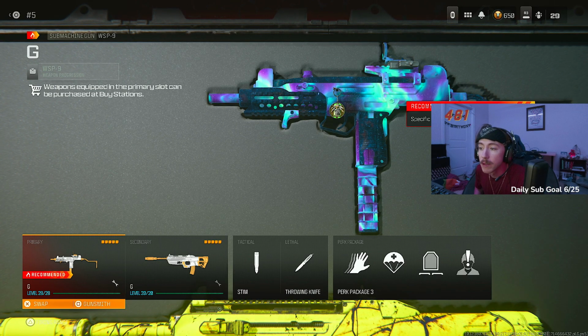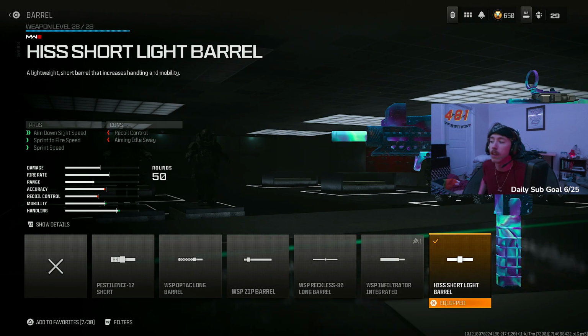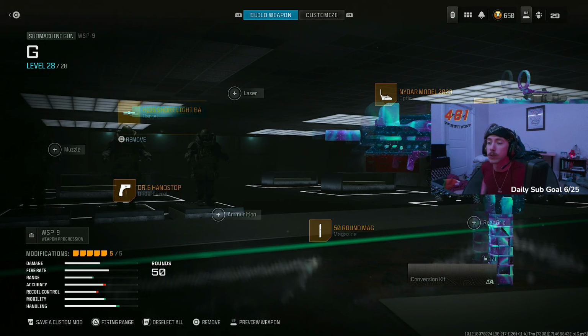So the number one class setup we are rocking for the WSP9 is an almost max movement speed build. We are rocking the Hiss short light barrel. That is giving you some more sprint to fire. That cuts it down, as you can see, 56 milliseconds. Way faster than what it was. This also gives you a little bit of tactical sprint speed.